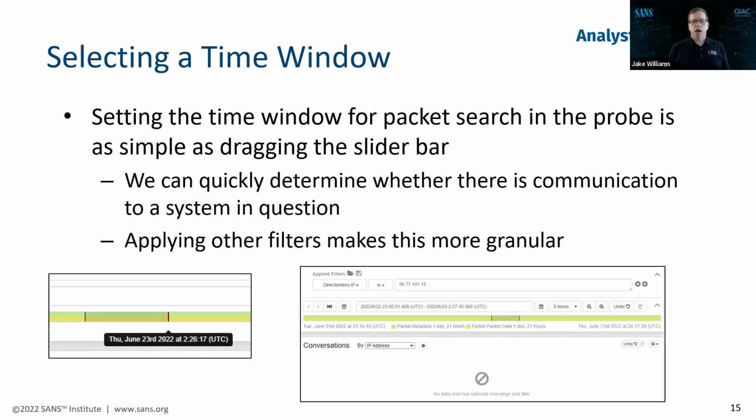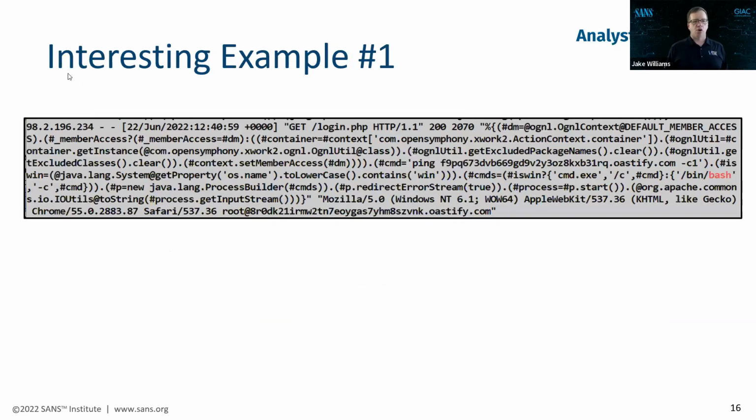Awesome. So we've done all this work, right? At this point, I want to drop in and take a look at our first interesting example. I'm going to pull up Wireshark here. I've got some pastables ready to go, but I do want to note that the reason we highlighted this is bash, right? So we've got /bin/bash.